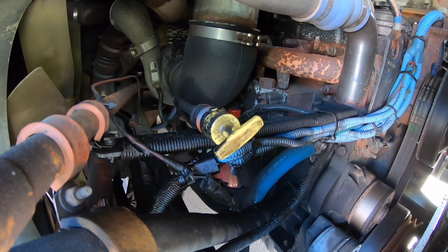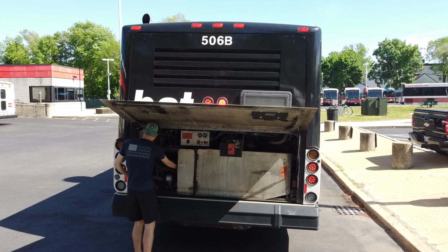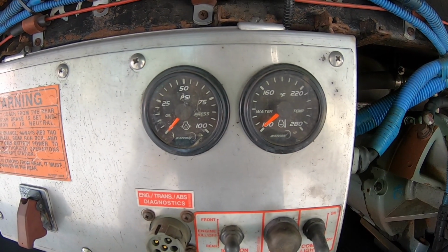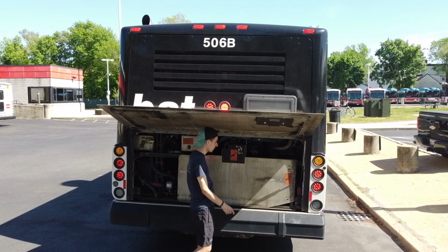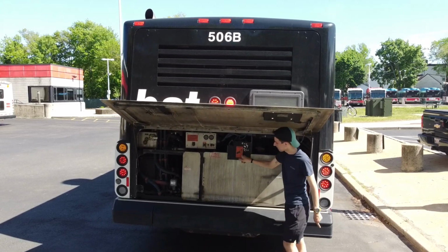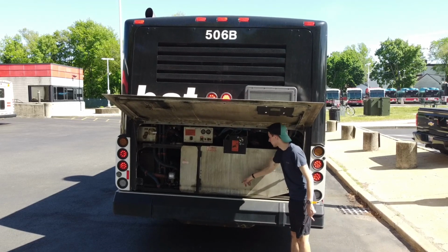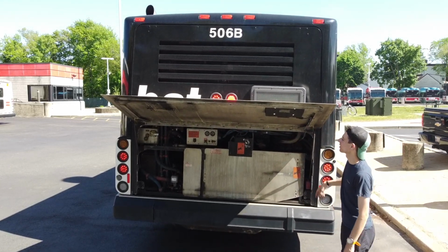At this time, you may be asked to check the oil. The water temperature gauge is reading 100 degrees Fahrenheit, and the oil pressure gauge is reading 0 psi. Behind this door are the Serpentine and AC belts. The Serpentine belt runs the water pump, power steering pump, and the alternator, and the AC belt runs the AC.